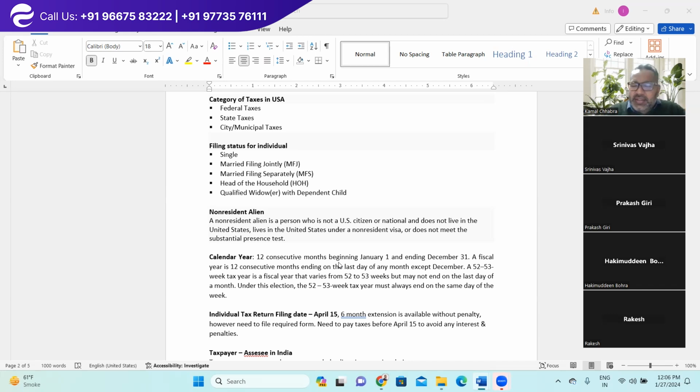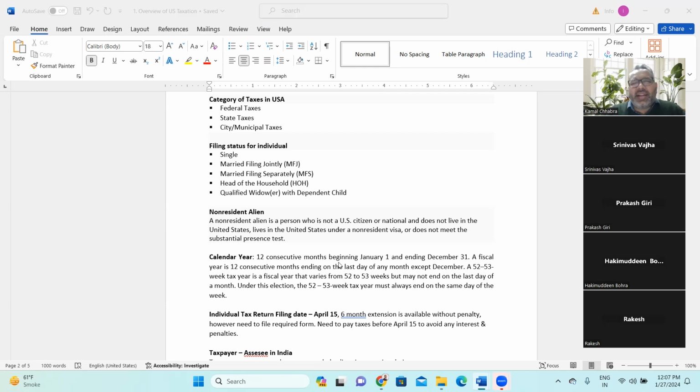Resident alien and citizen from the tax perspective have similar treatment, hence we'll be covering them in one go. So the resident alien status will include the citizen, the green card holder, or any individual who got married to a citizen of the United States of America. And there is a physical residency test that also we'll be discussing later on, that comes under the resident alien.